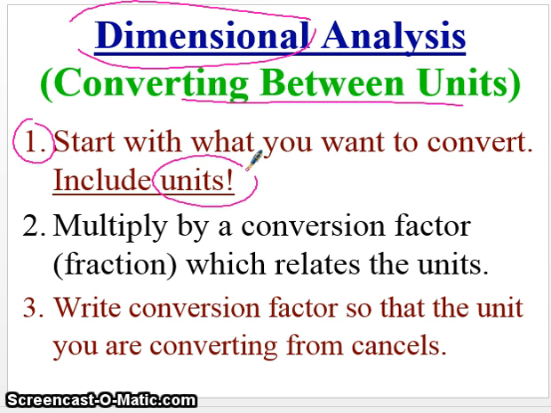Secondly, you'll multiply by a conversion factor. And this is simply a fraction which relates your two converting quantities. Say if you want to go from pounds to kilograms, that would be in the conversion factor. And then the way you're going to write conversion factor is so that the unit you're converting from cancels out. We'll have to consider what's on top and what's on the bottom to make sure it cancels out. And we'll show you an example of this here.